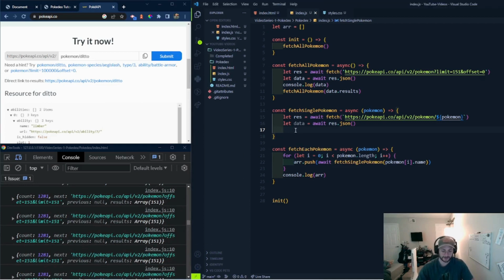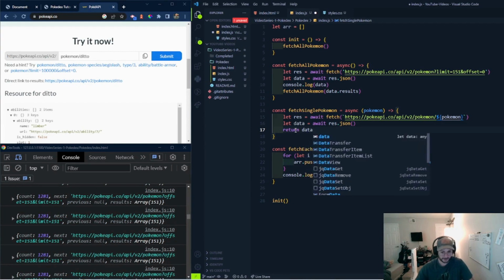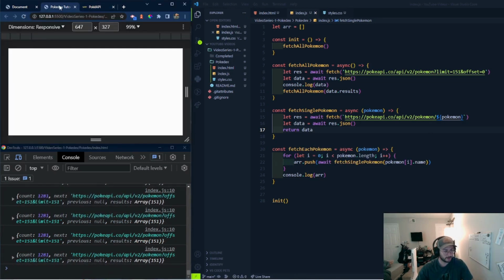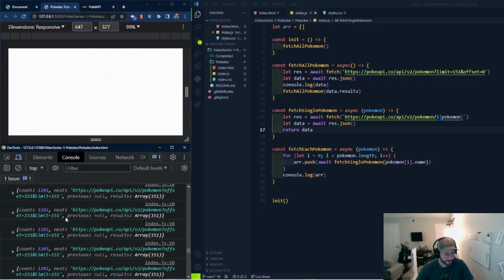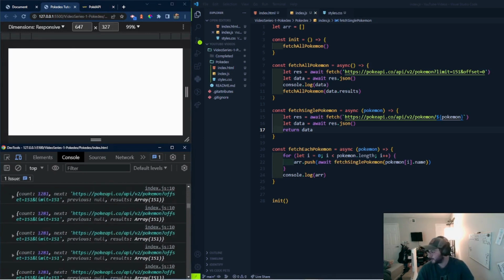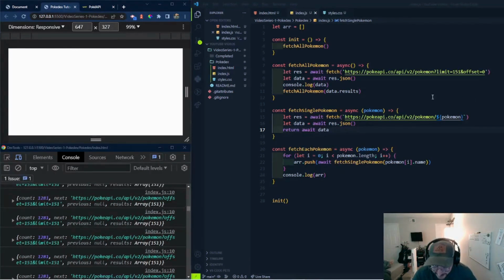Oh yes, I need to return the data. What's going on here? Give me 1 second while I problem solve this. I see the issue here. I accidentally put all Pokemon right there.